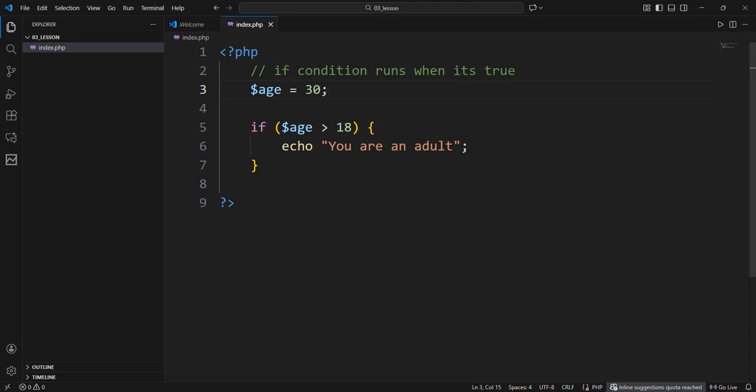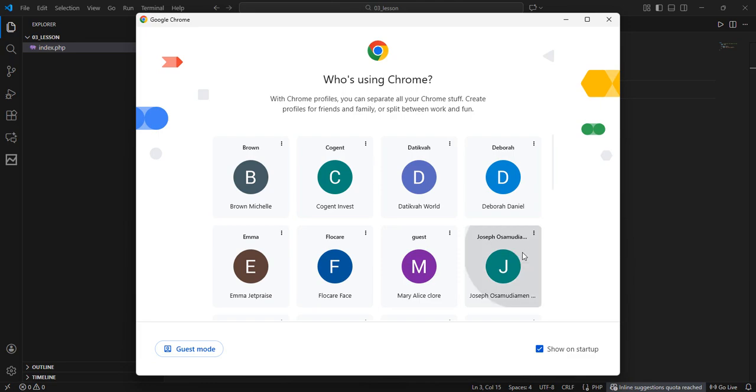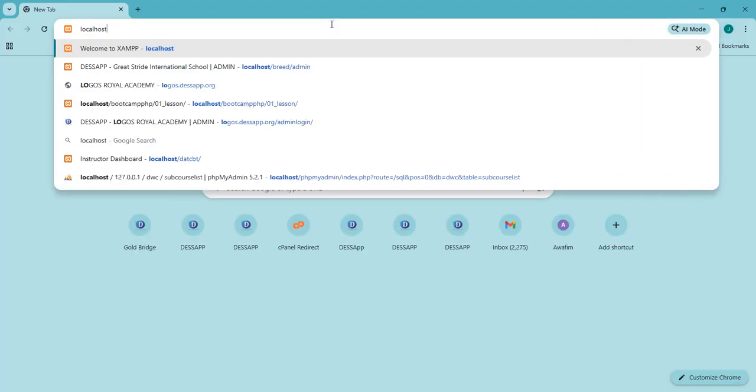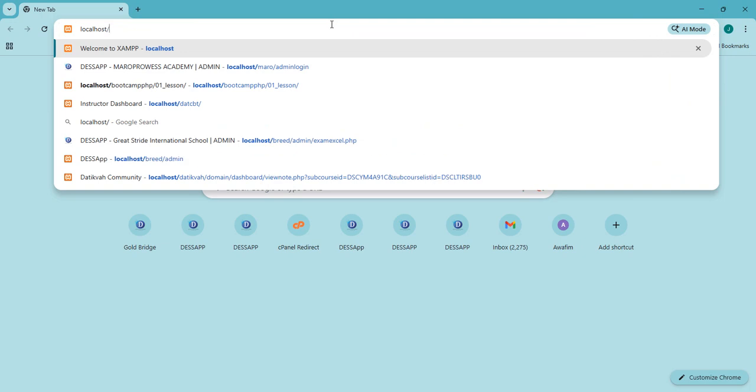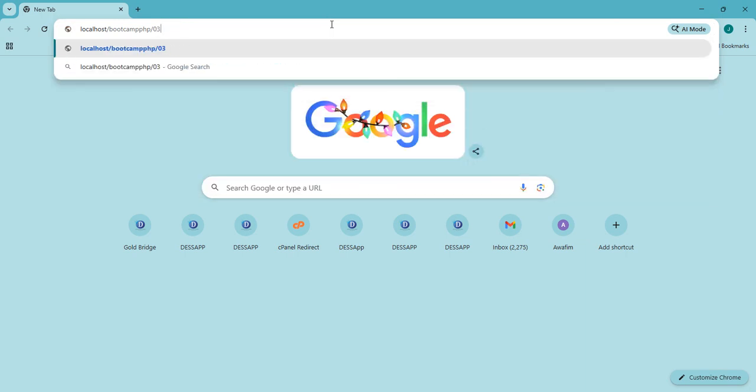So we open our browser, and from there at localhost/bootcamp, and this time we're looking at lesson 3.